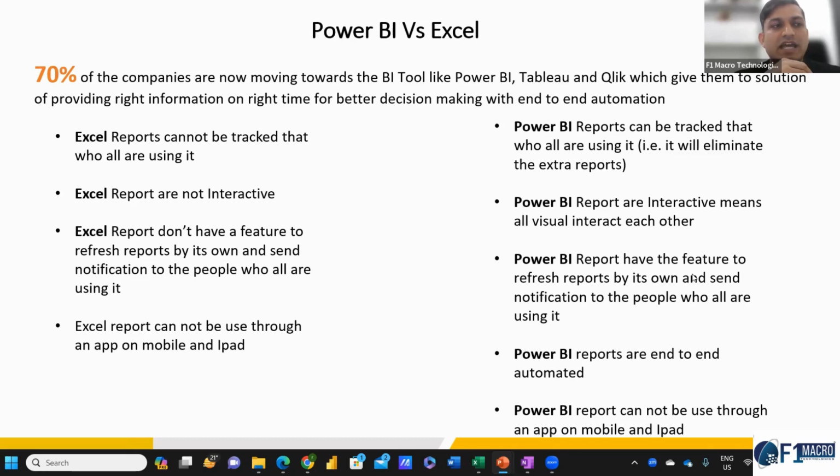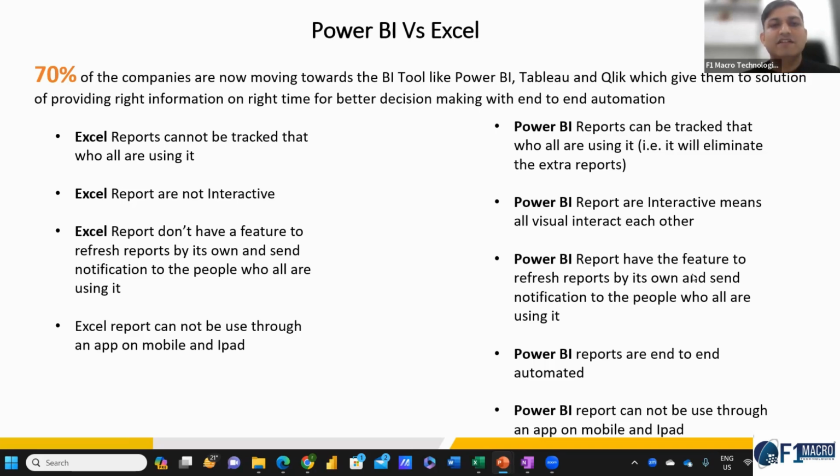Every year there is a company named Gartner, maybe you have heard about it. They survey all the BI tools, and they publish a rating in the month of February. They see who is leading the market in terms of BI tools. And for the last 4 to 5 years, Power BI has been on top, because of its acceptance in the companies.